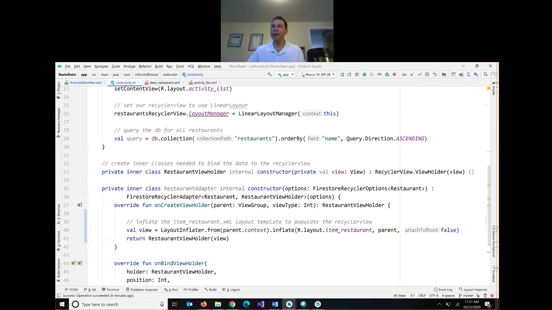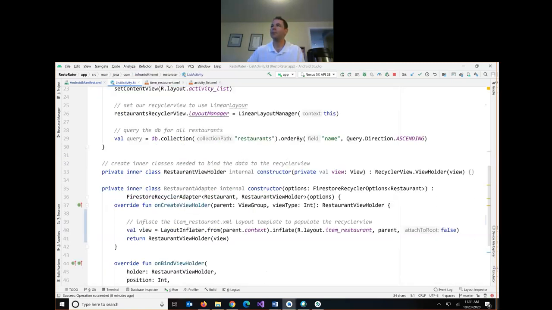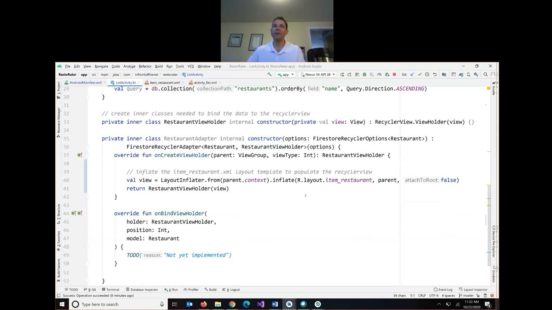And then we connect in our item restaurant template and return the view holder. So that connects this XML template. We also now need our bind.